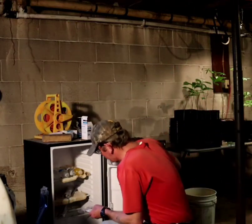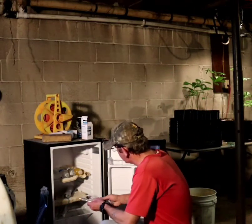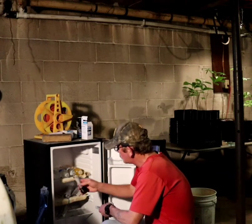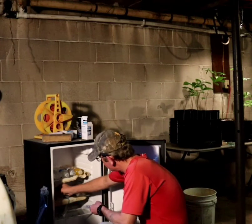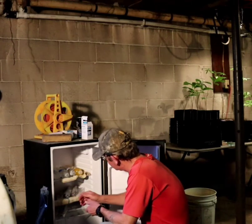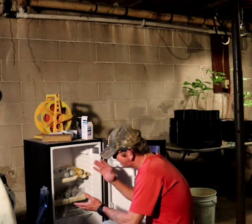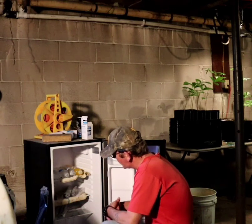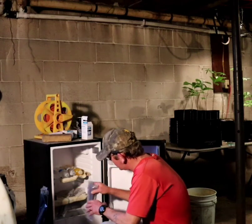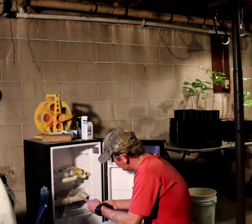That being said, I have an apartment refrigerator here with a thermometer. I try to keep an eye on the temperature of the refrigerator. I like to keep it roughly around 34 to 37 degrees, to keep them from waking up.